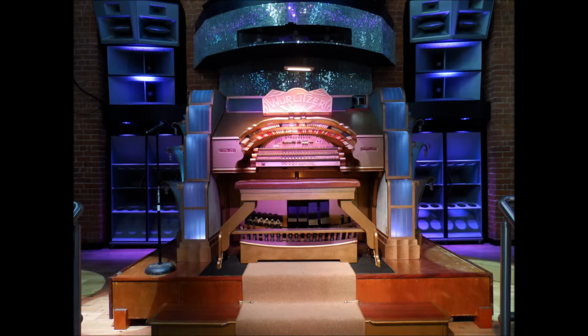Totally. And then we've got 4 pedals. The first 2 are the volume controls. The left-hand one's the main chamber. The right-hand one is the solo chamber. The third one is the piano pedal. Unfortunately, all that it does on this organ is operate the piano sustain. And then we've got a general crescendo pedal, which puts lots of preset ranks on, totally independent of what you've got on the settings. Under each keyboard we've got 10 presets, and they can be set to any combination that the organist wishes to use for his concert.